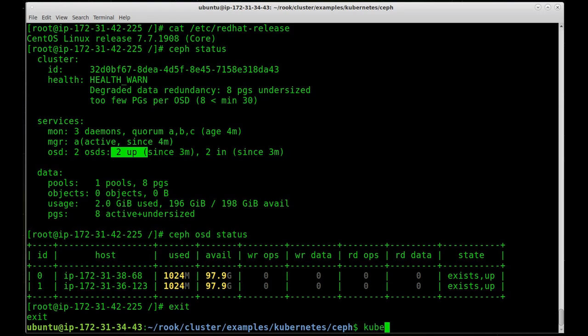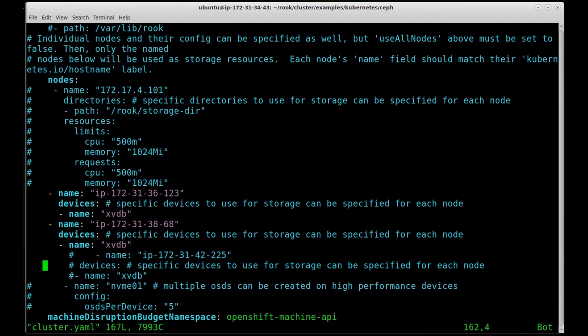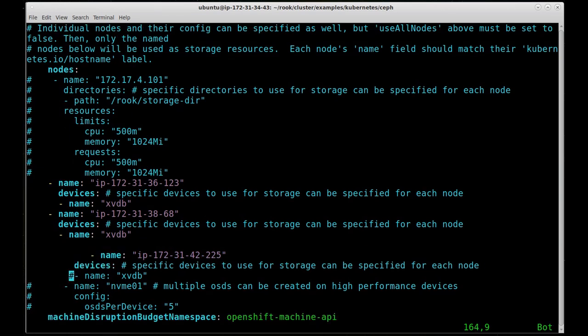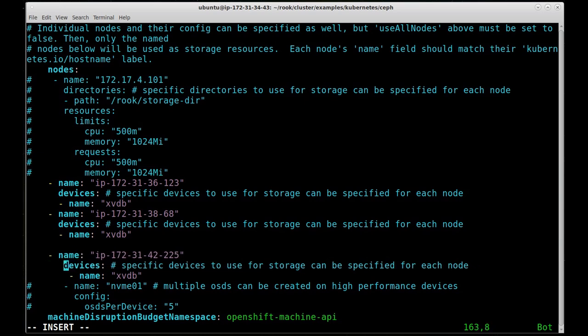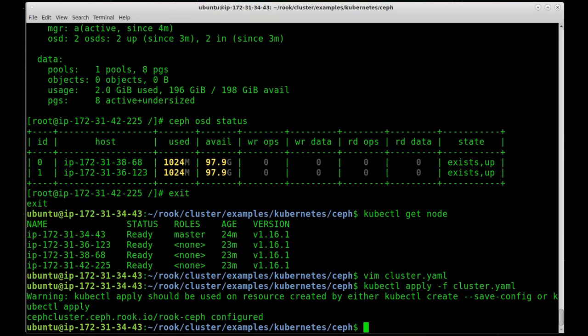So again, kubectl get node. And let's see here. 68123. So this is the one that we need to add to it. Oh, I forgot I put it in here already. That's right. Just line it up now. So we get it again because of the way I did it, but let's just see, did it work?